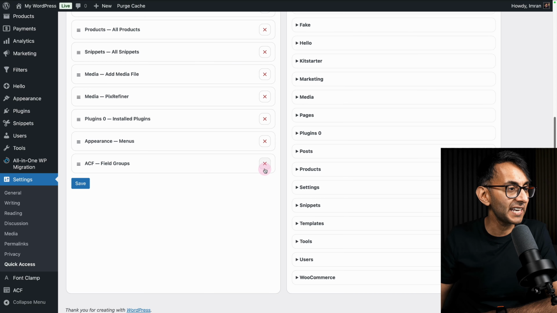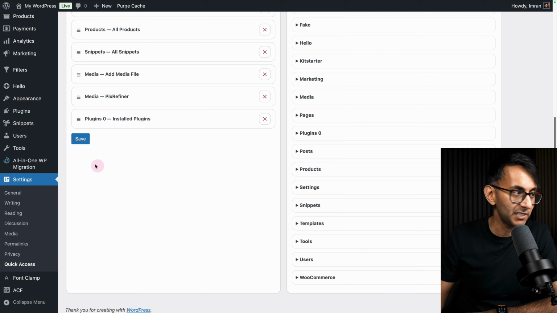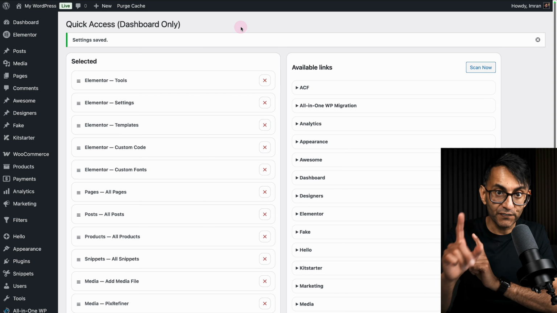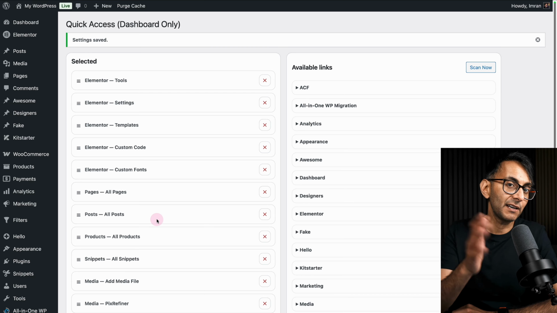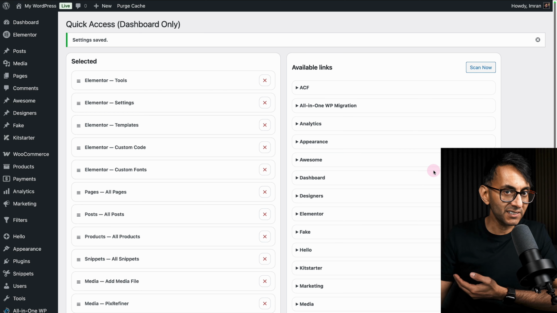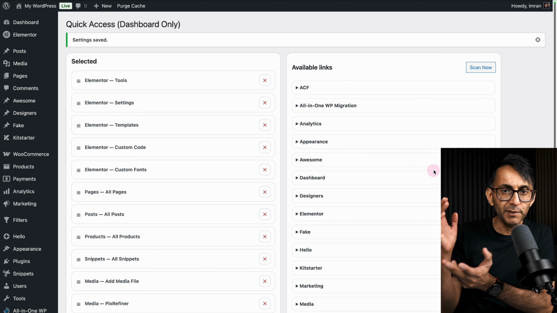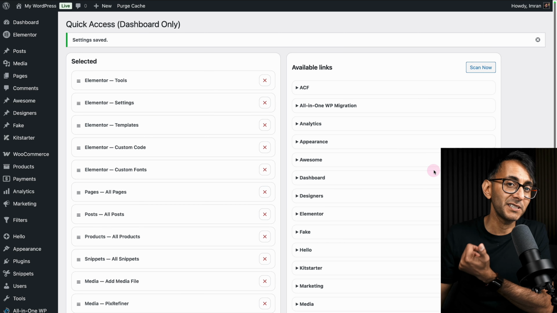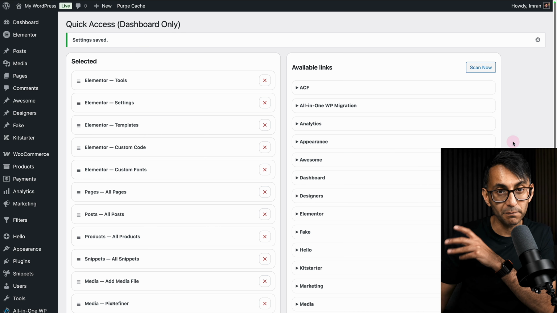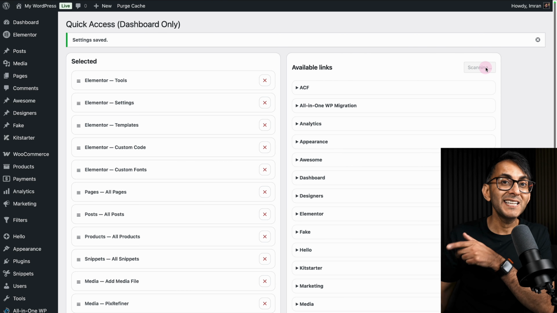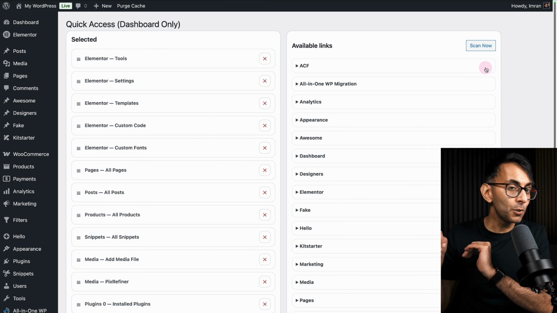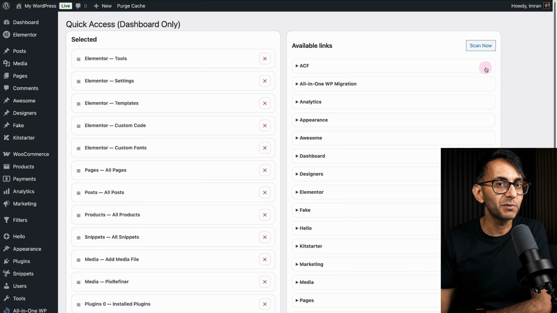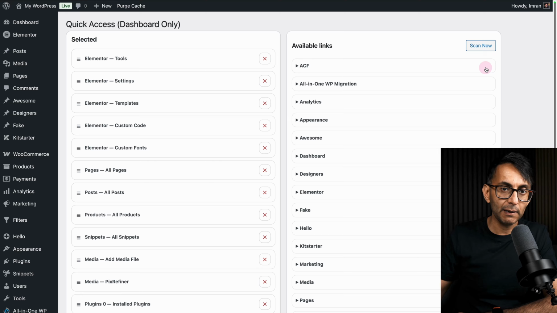Now I'm going to show you how this works. I'm intentionally just going to get rid of the ACF and the appearance menus ones there, and I'm just going to hit save for a moment. When you come in the first time, all of this will be blank on the left-hand side. But on the right-hand side, you should see a load of plugins and different things that normally you could have accessed from the WordPress admin sidebar, and it does include the sub-menus too. What you do is click Scan Now. So if there's any new plugins or any new menu items, because maybe a plugin has done an update and it's moved things around, they will now appear here.